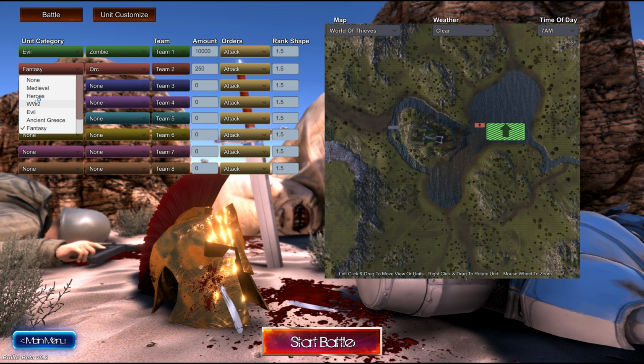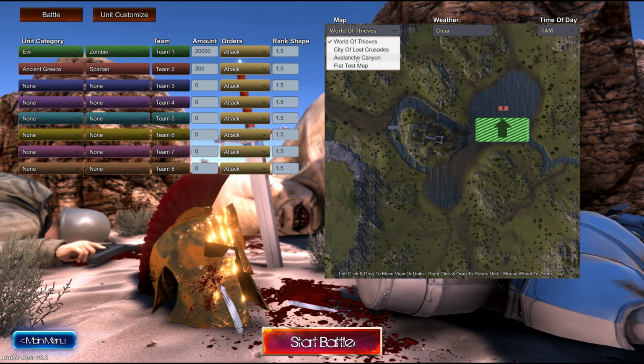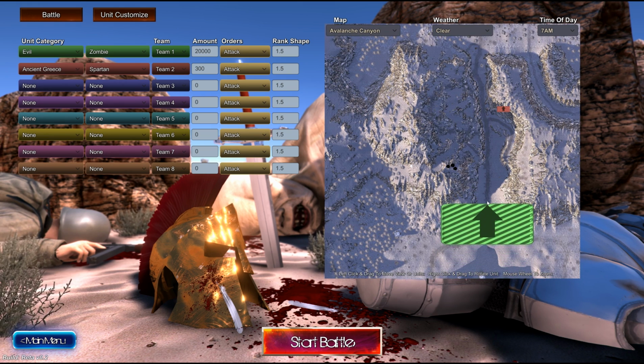Actually, what we will do is use ancient Greece. Let's go some Spartan warriors. Let's get 300, as that seems to be the golden number. And let's use 20,000 zombies against just 300. And what we'll do actually, let's use the canyon. So we're going to have all the zombies sort of start down here. So I'm going to try and simulate the Hot Gates again. So we'll put our 300 there. So this should work, I hope.